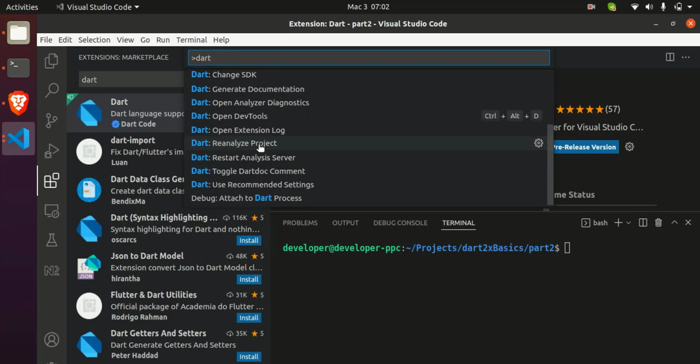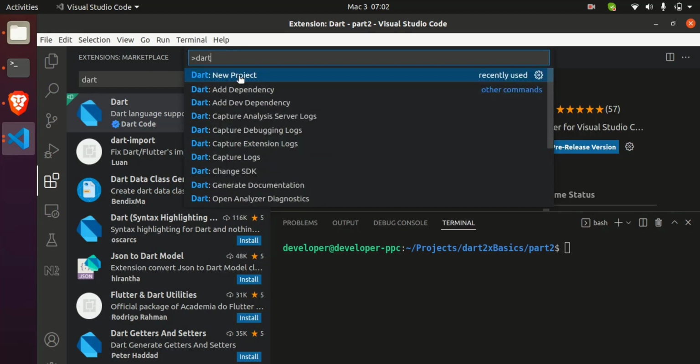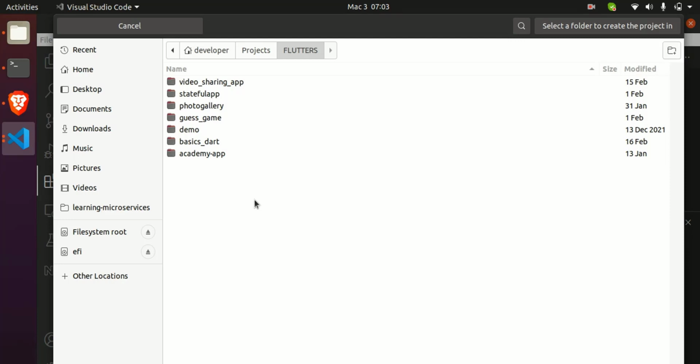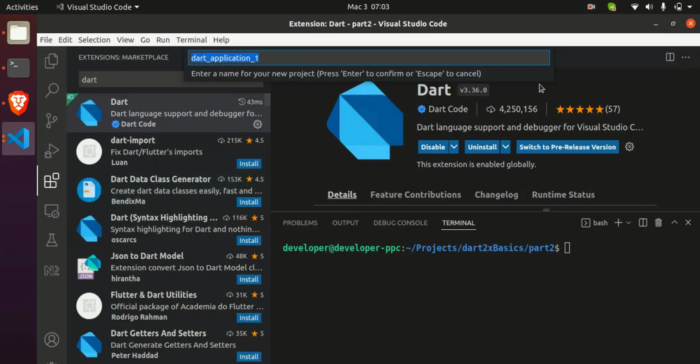I'm going to use the first one, and this one will also ask me to choose the template, and I'm going to use this simple console application, and it will ask me to select where I can put my code. I'm choosing it here, and it will ask me to write my name. Then I can just say part 3, and let me enter it.